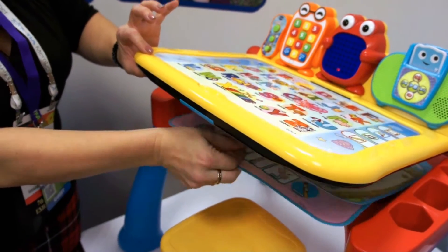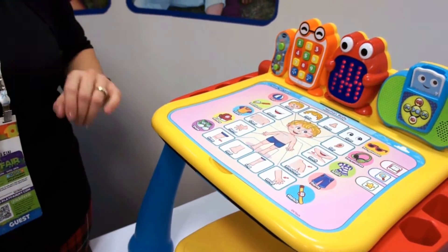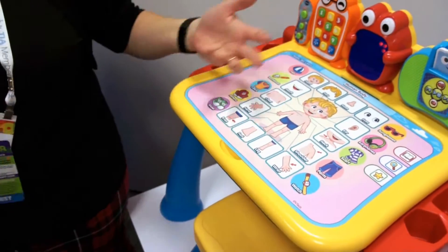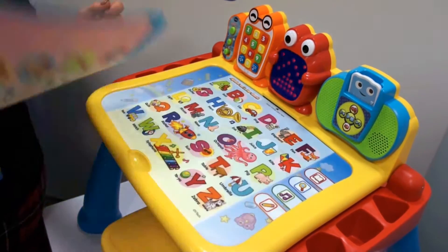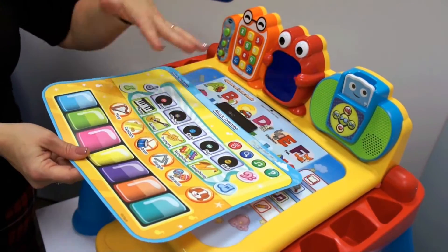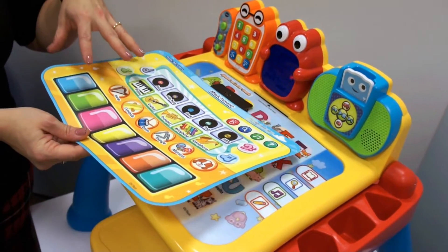What's even better is if I take a new card and slide it right in, it recognizes that, and now I've got all new content to play with. And then even beyond that, I flip it over and there's even more content — completely different curriculum for each card that you have.